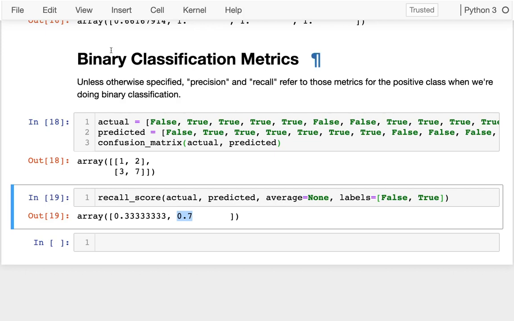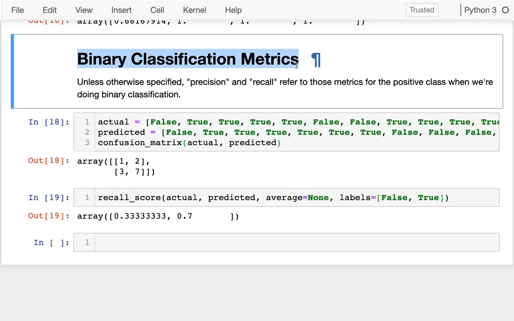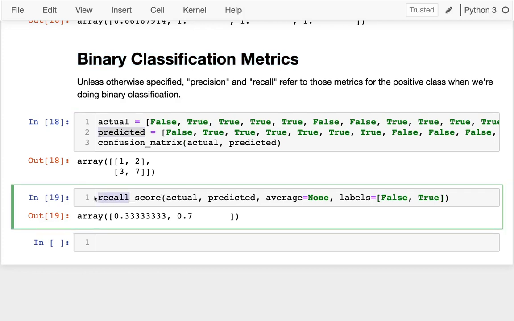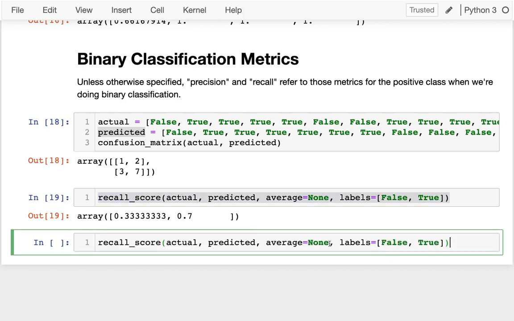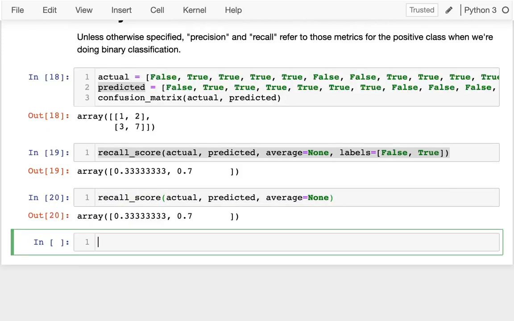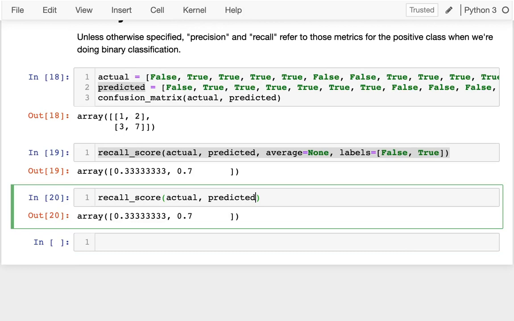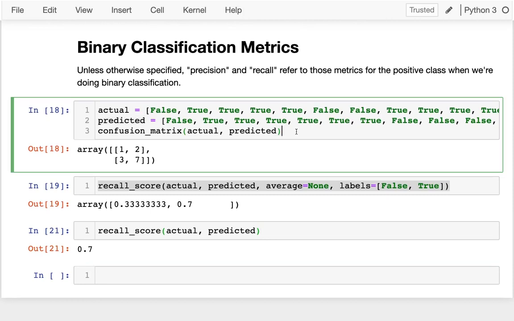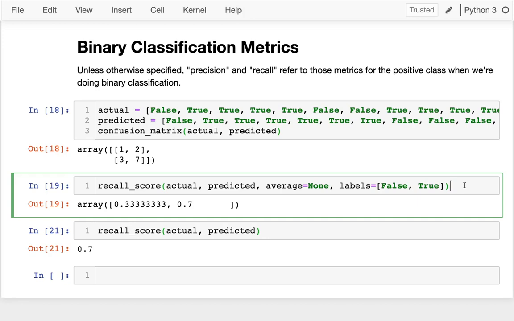But it turns out when we're dealing with binary classification metrics, people will often just talk about recall and precision without specifying what class they mean. And when they're doing that, what they're talking about is the positive class, right? So if I just talk about recall in general, I'm talking about that positive class. And the same thing for precision. And actually, this is probably the majority of the cases you'll see precision and recall used, in this special case where I'm having a binary classifier. So just know that when we're doing that, we're talking about the positive class.